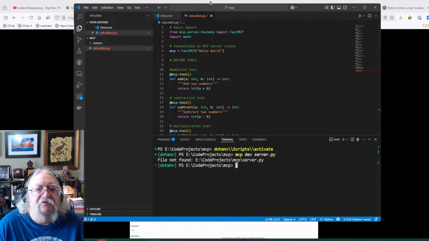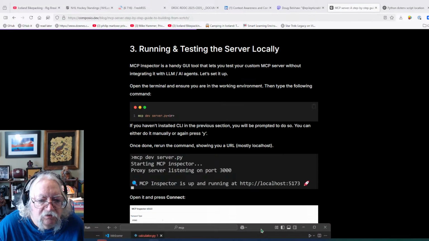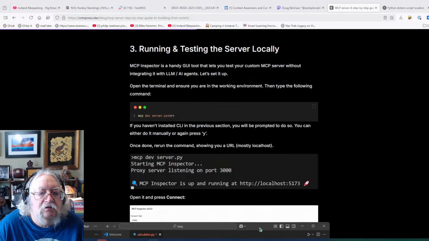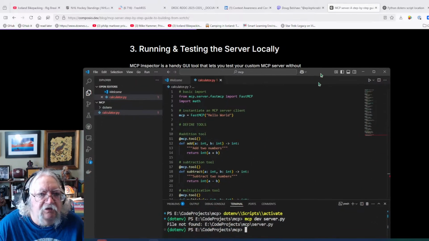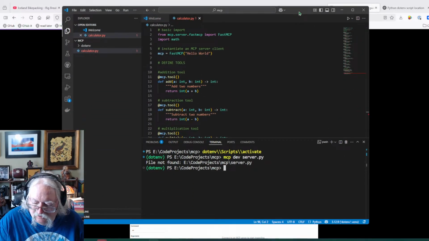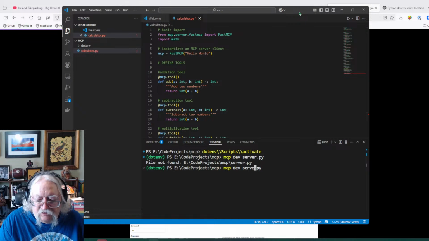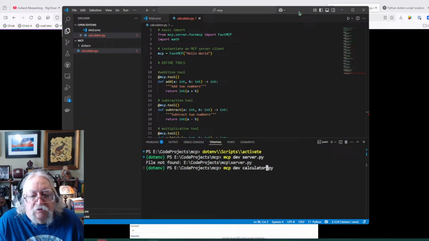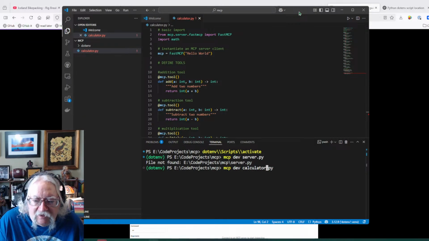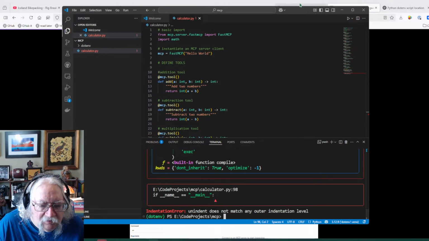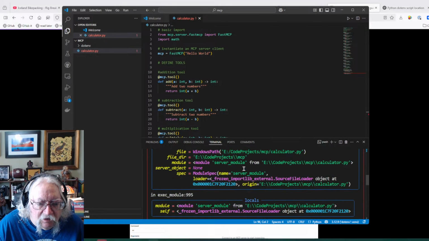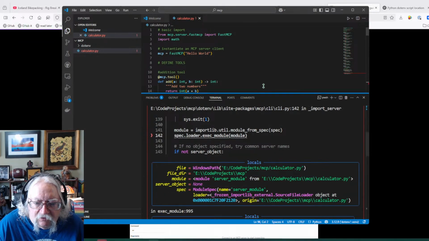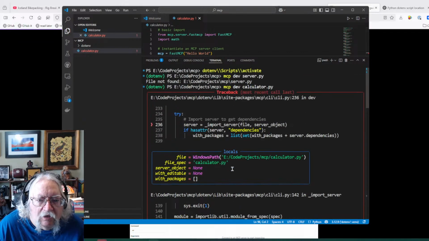Because it's not server.py, it's calculator.py. So that's an error in this instruction here. So let's go with calculator. So that's actually two errors in the one command. And we have an error, a series of errors in our code.